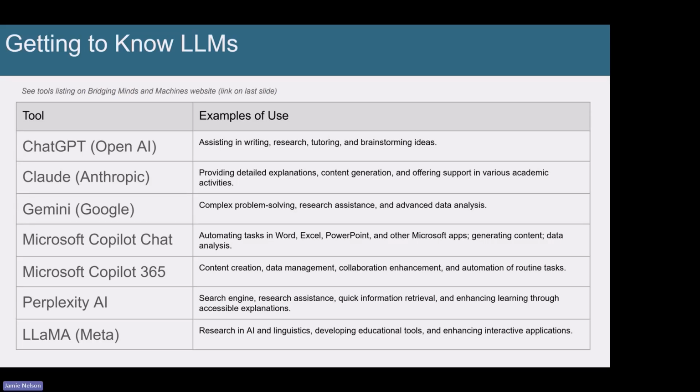What you also see on the listing in front of you is examples of uses of each of these. And what we talk about as a team is that it's kind of a personal preference in what tool you use the most, which is your go-to. So what we advise you to do is to take a prompt, one specific prompt, and run it through the multiple models and look at the output that each one of those models gives you. And do that with a couple of different prompts that you have, and you'll quickly see what you want to go to each tool for.